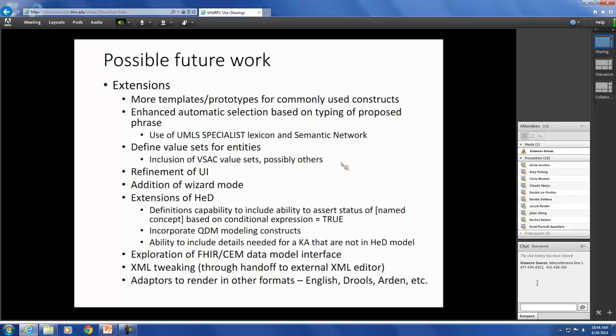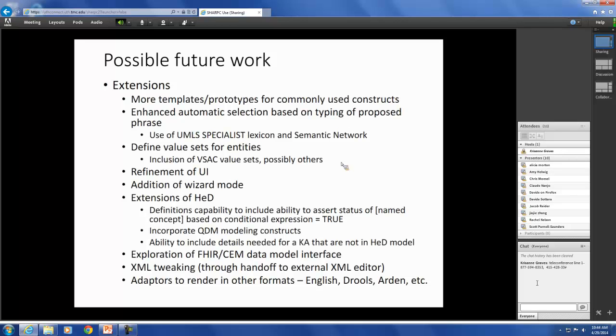But one is that we'd like to have more prototypes, or primitives, or templates for the usual kinds of things that people compose, so that they're pre-packaged and create basically an extensible library of those. We want to refine the ability to automatically select based on starting to type, like hemoglobin A1C, and have it know that it's a lab test, have it know that it can participate in these three or four types of templates, and have you select those.